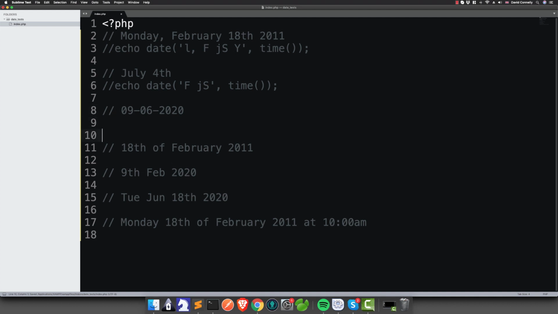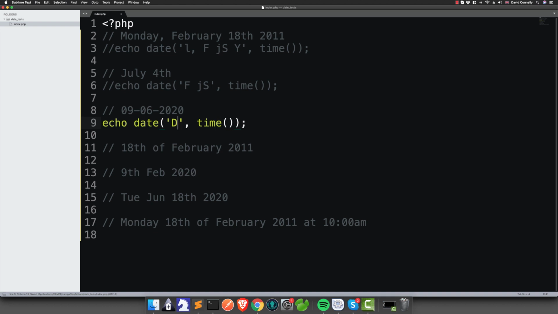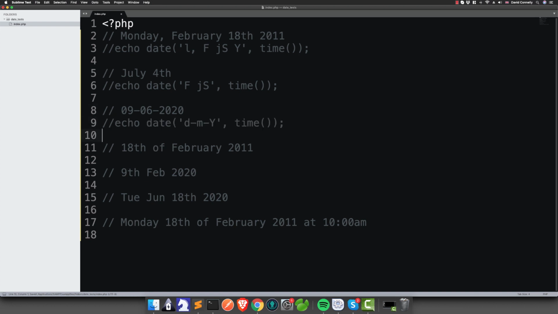Isn't that awesome? Now here's a difficult one that we've not really covered. So this might catch some of you out. But I want you to just take a guess. What do you reckon? Come on, touch the screen. Somebody said a D, that's cool. Now somebody said an uppercase D, by the way. That's not cool because an uppercase D is that. But if you do a lowercase d, look at that, that's cool. So we're going to say D, let's do the M. And finally, uppercase Y gives us the year. Well done. I wonder if you got that.